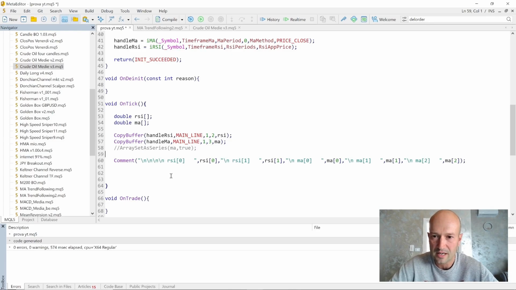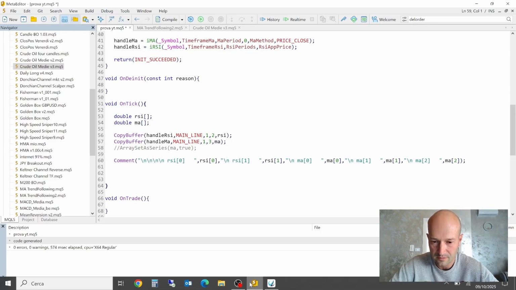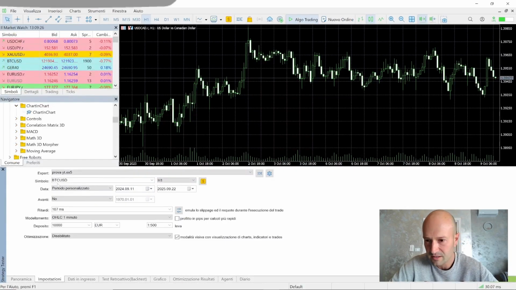Now let's take a look at the chart. Let's open our MetaTrader so we select the expert test. Right now I've set it to Bitcoin, but it doesn't really matter. We'll pick a time period, enable visual mode so we can see what's happening, and then click start. This way we'll run our test and check what we've programmed.